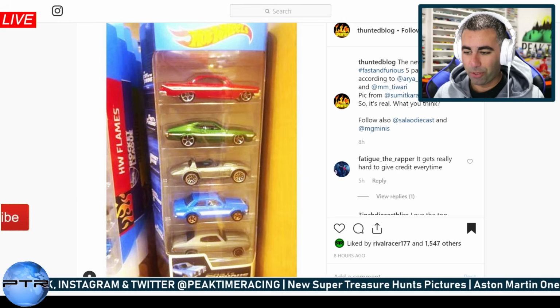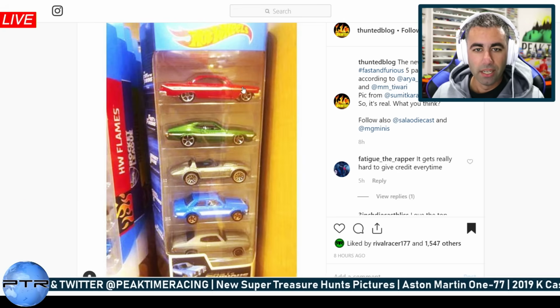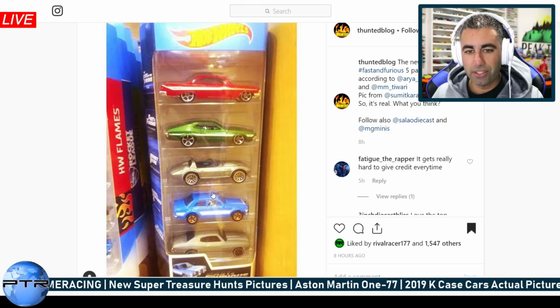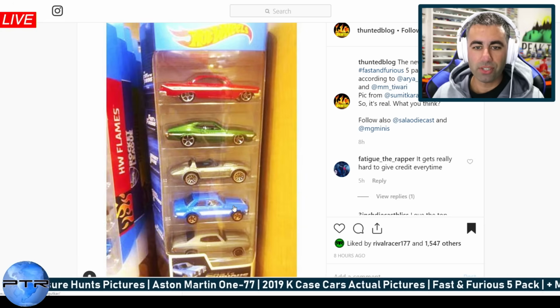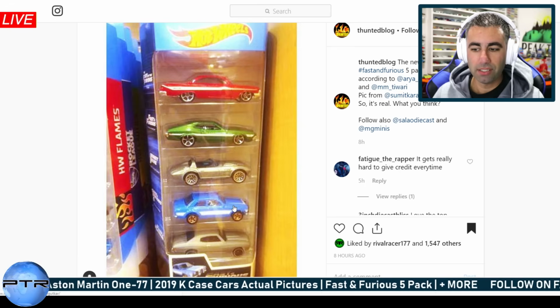It is awesome. The Red Impala is nice. I do think the Red Impala is going to be probably one of the more interesting cars from the set. I mean, not that these other ones are bad, but I don't know. The RS 1600, they just need to stop putting this out. The Impala and the Gran Torino, I think those two are probably the best, simply because I haven't seen Hot Wheels make them before. I think they did make the Gran Torino a while ago, I'm not sure.